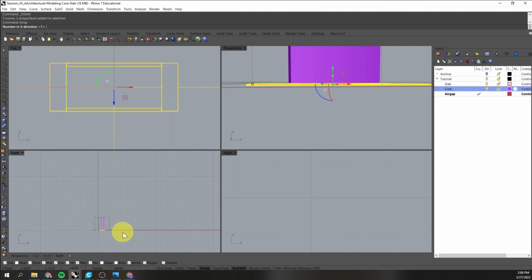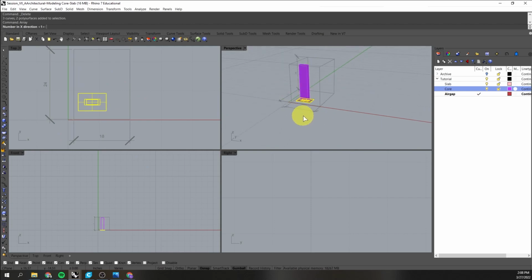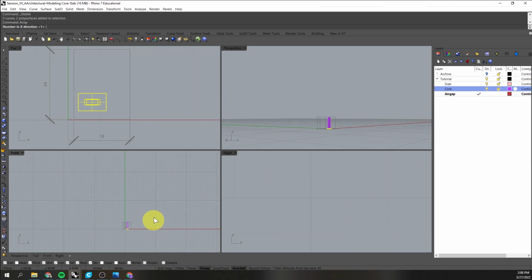In the front view, X goes to the right, Y goes up. In the perspective view, Y and X are on the same plane. But because you're looking at it from the front, in this case, Y is actually going up, kind of like Z is doing on perspective.